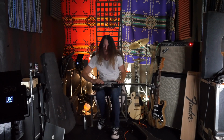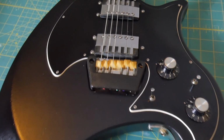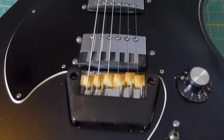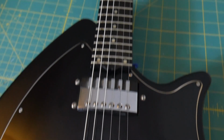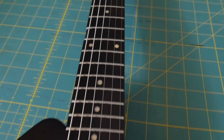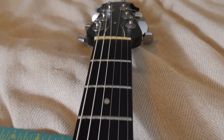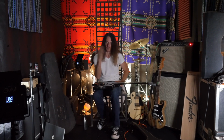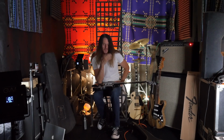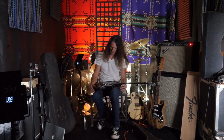Oh, I heard that the nylon saddles would be garbage. It sounds terrible. And I think this might be a nylon nut. I thought it was bone. But the more I look at it, it almost looks like it's aged in the same way that the nylon has, which would be really interesting. Like the philosophy of putting a nylon nut and a nylon saddle bridge in. It's kind of like acoustic guitar type stuff mixed into it, because they do have that acoustic guitar lineage, and that's mainly all they produce. Nowadays, I think it's pretty much all they produce. They may put out a few electrics for special editions, but they're now just known as an acoustic guitar company.